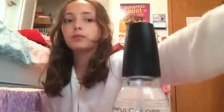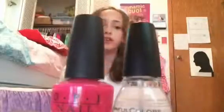So, let's get started. The things you're going to need for this are a clear polish and a color polish that you want. It doesn't matter which color it is. It could even be white, like this. I was going to use that, but I decided that I'm going to use this pink color instead.